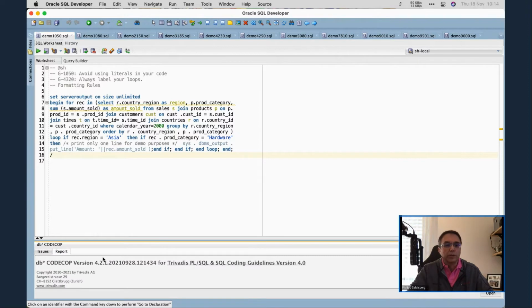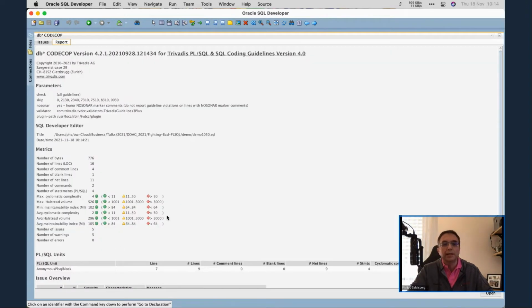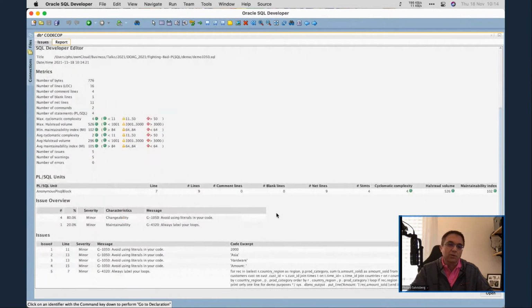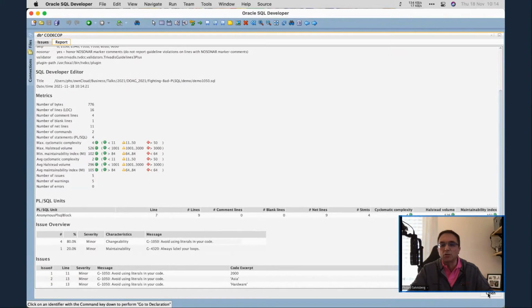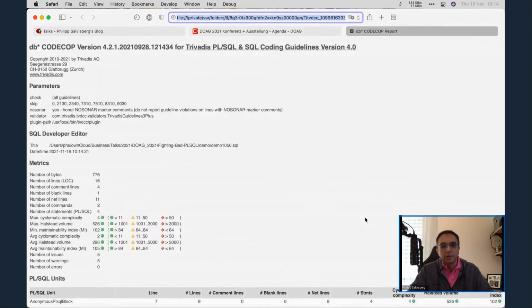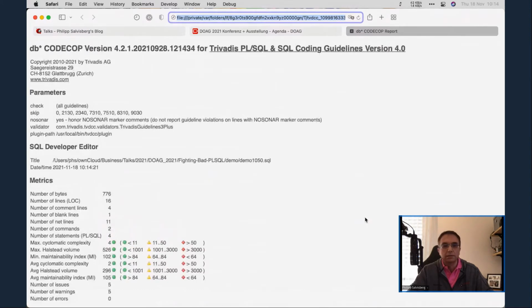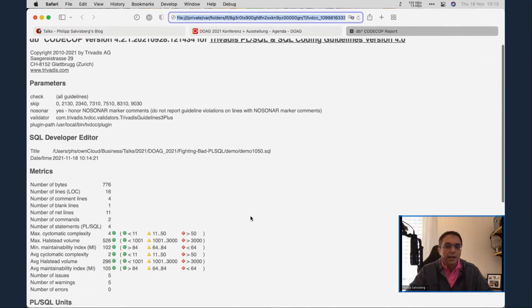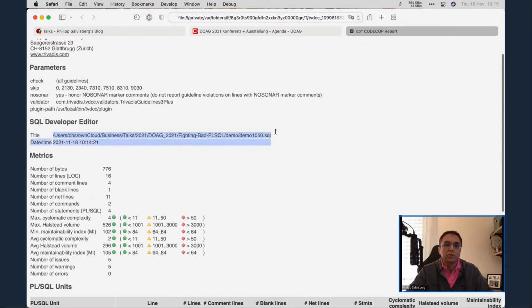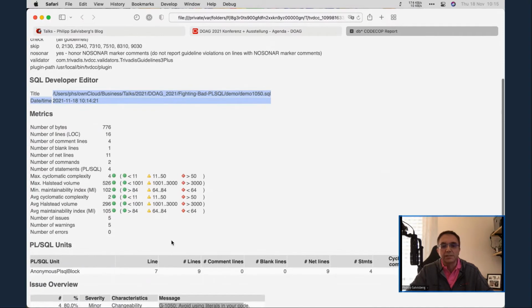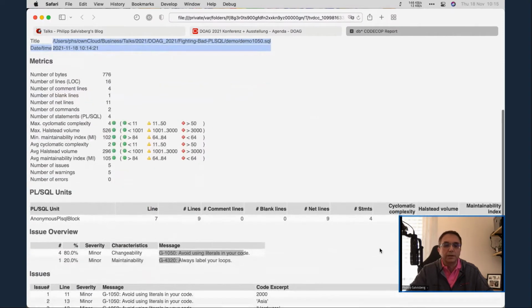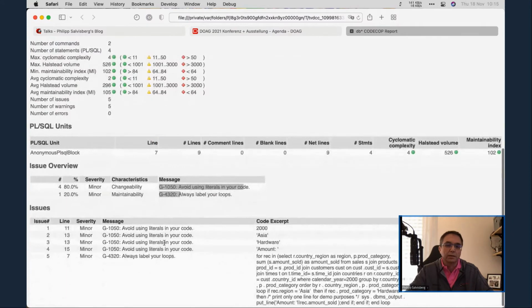What I want to show you here is this report tab. I may enlarge that, and you get a nice little report in HTML. It's not really nice in Swing, so I open that up in my favorite HTML web browser, and there I have more features, like I can make it larger and smaller and so on. So it's easier to read there. And there you get information about the editor I've opened here, some metrics also per unit, and also information about the issues.